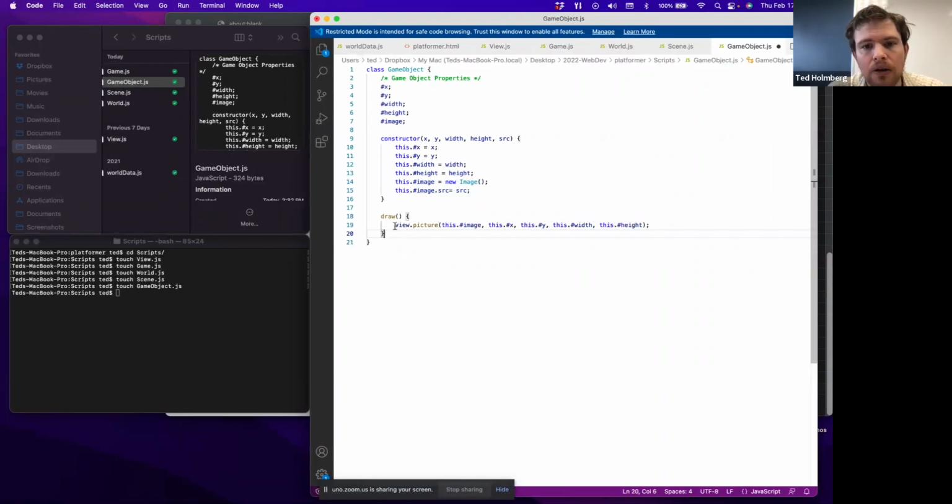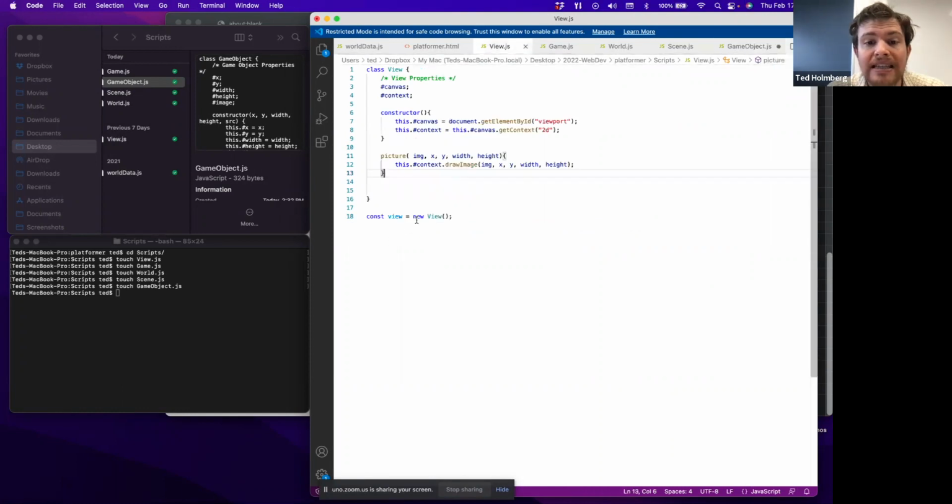And our draw method will go ahead and access view. Well, recall that view is a constant variable that's in our global scope. So we declared this outside of the class scope, which means that this is now registered as a global variable inside of our application. And we're going to treat that as a singleton. So anytime we want to manipulate something that's managed by our view, we can access the view variable and call a method inside of there.